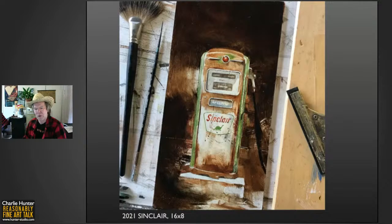I do use water mixable oils, and I do not recommend oil primed linen, because somehow the water seems to get into the linen and the painting develops little cracks years later. But with this masonite with the lead on it, there's no fabric. And with the water mixable oils, I wasn't using much water. It really was kind of out of the tube thickness of paint with a little bit of safflower oil. The logos themselves, however, are painted in acrylic ink, Rembrandt acrylic ink.